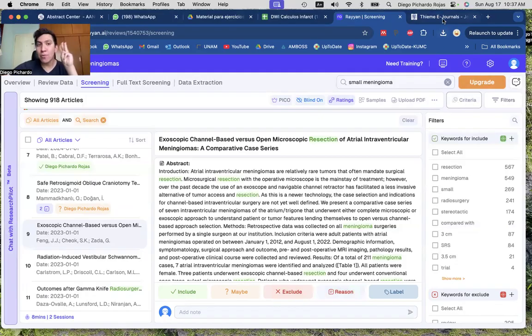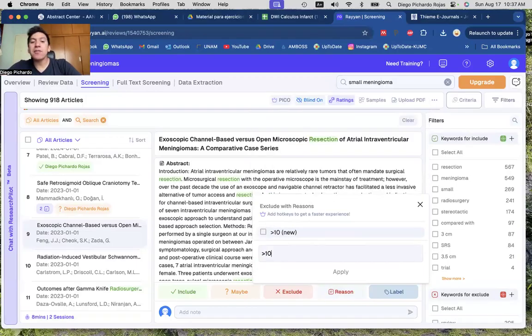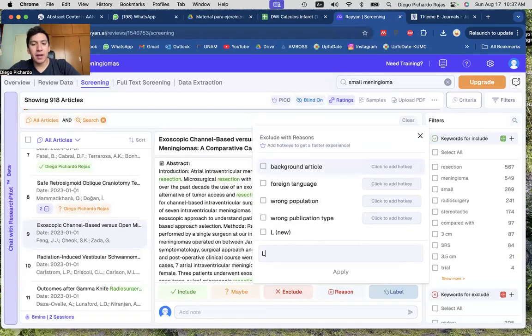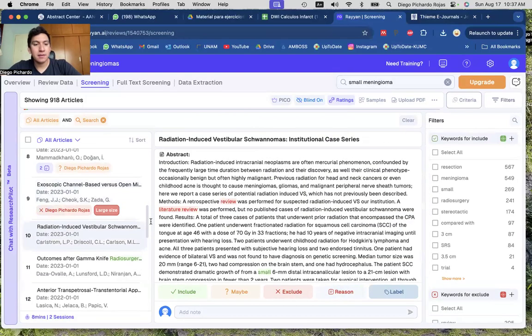Always exclude with reason. Imagine that I find this paper and it's like, oh, this one only excludes meningiomas that are more than 3.5 centimeters. So what am I gonna do? I'm gonna exclude it with a reason like, oh, it's large size meningiomas, large size, and that's it.